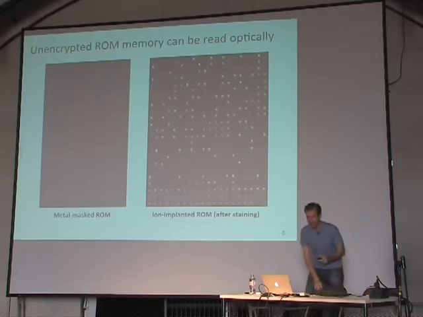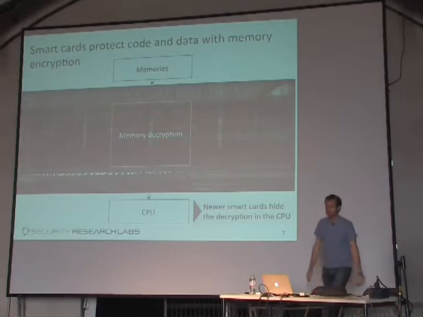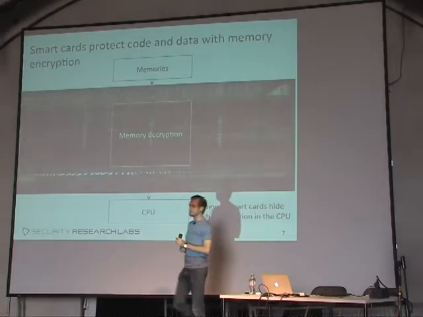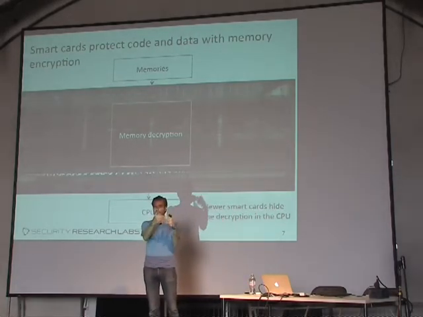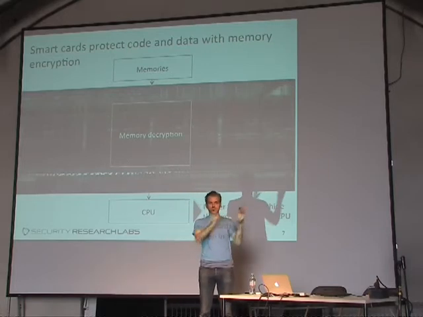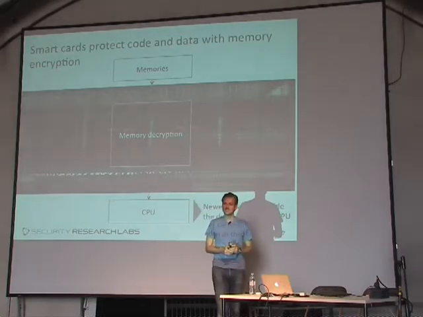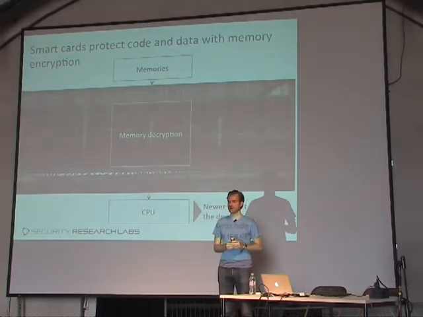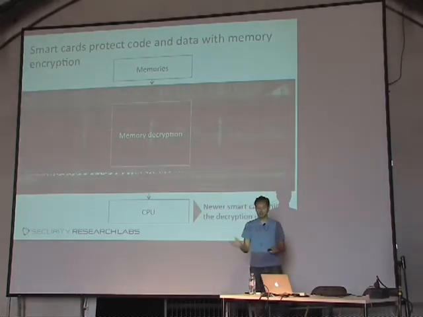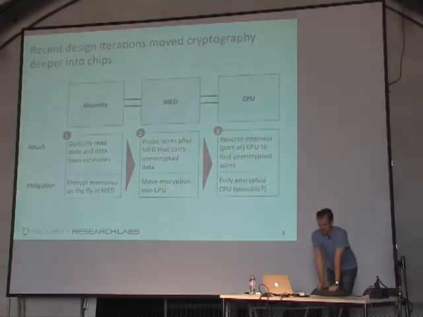Now, we're going to bring it back now. We have the goal of reverse engineering this memory encryption function so that if you do read out the memory just optically and you understand how the encryption works, you can translate what you read out into something you want to analyze, and all of this without the little needles and without the whole effort of having to operate basically on a running chip. So this is kind of static versus dynamic analysis.